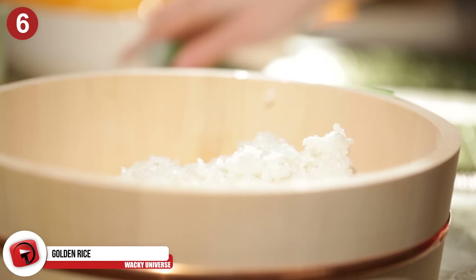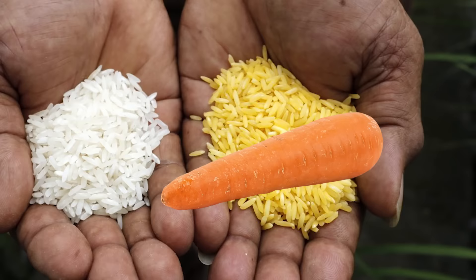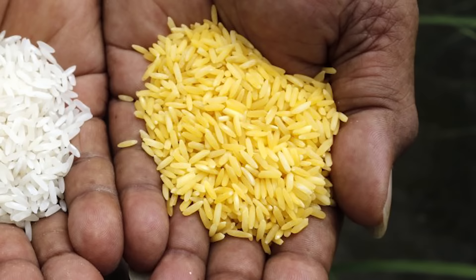Number 6: Golden Rice. Rice is a major staple food in many parts of the world, partly because it's cheap and partly because it helps you feel full even when you don't have much to eat. However, normal white rice isn't very healthy for you. That is why scientists are working on golden rice — rice spliced with vegetables like squash and carrots that not only create the golden color, but also include beta-carotene, which is more nutrient-dense and could help prevent blindness in children who eat it.